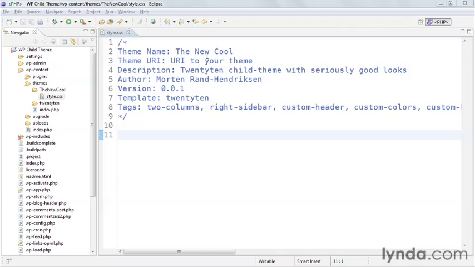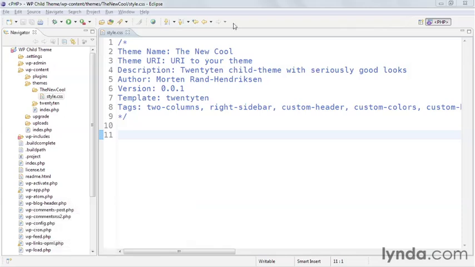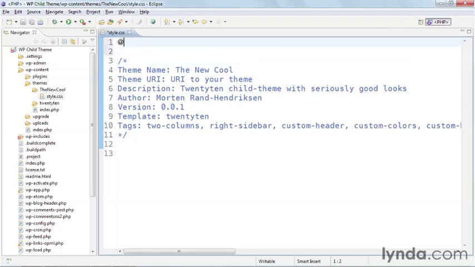Now, when I say import, I don't mean that we go and copy all the styles and then put it into our style sheet. That is overwriting. What we are going to do is override it. So we're going to import the original styles using a dynamic import function called @import. So if we go to the very top of our style sheet, add a couple more lines and then write @import, and then say url, parentheses, quote, and then dot dot, because we have to jump out of the current folder, /2010/style.css. And I'll end it with a semicolon and then save it.